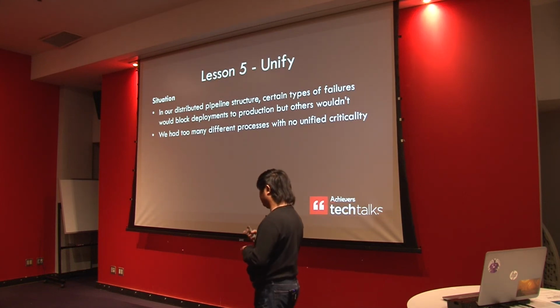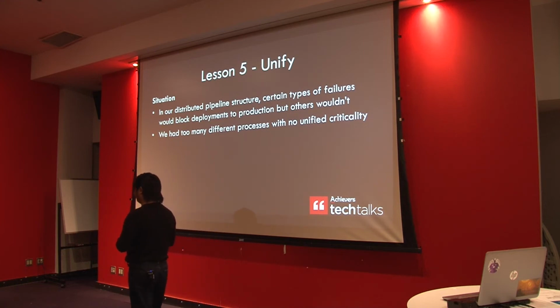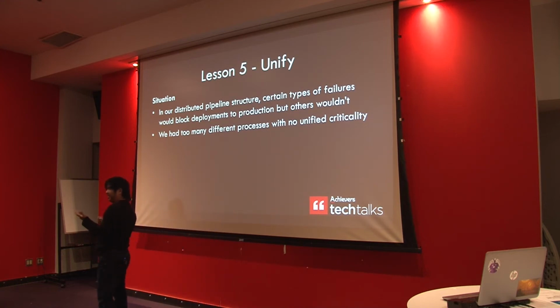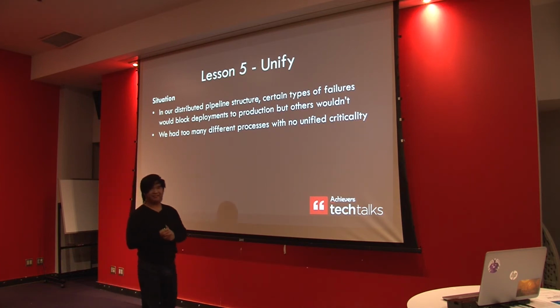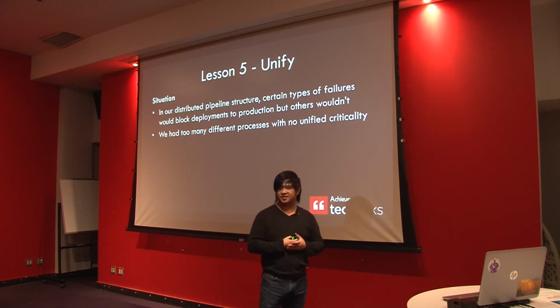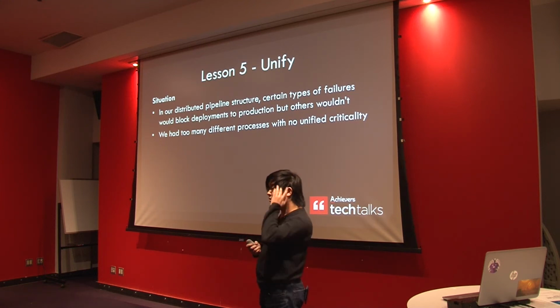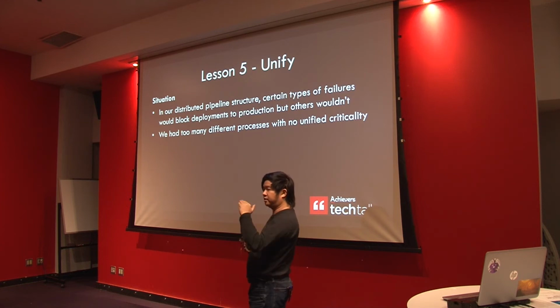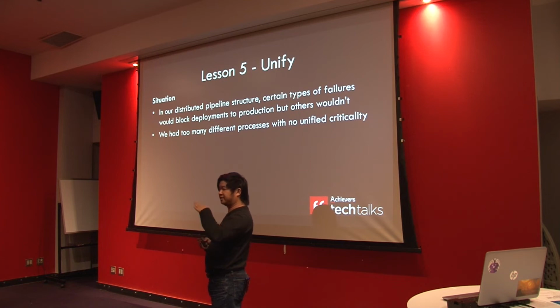I'm going to stop here and talk a little bit about the idea of criticality. A lot of people here have heard the word, and I'm sure that some of you have heard the phrase, if everything is critical, nothing is critical, right? But if everything is critical, it means that anything can stop your process. And in the case of CI/CD with a pipeline, you definitely want bugs to stop your process, regardless of whether they are small or big. Here at Achievers, we have one unified level of criticality. If anything breaks our pipeline process, or if any of our testing detects a bug, that build is regarded as not a good release candidate.